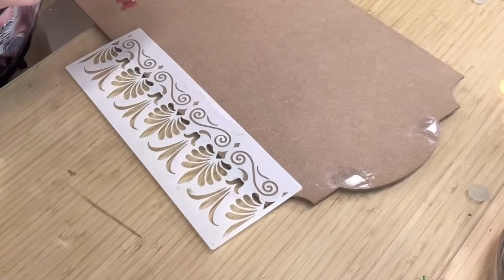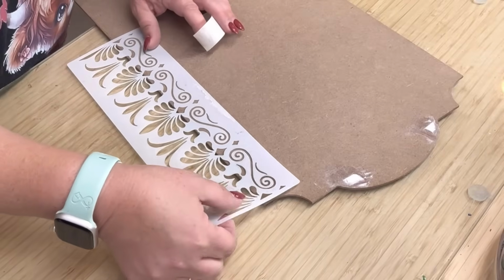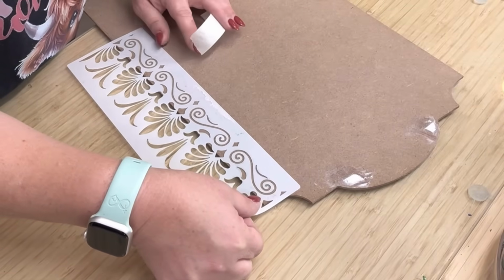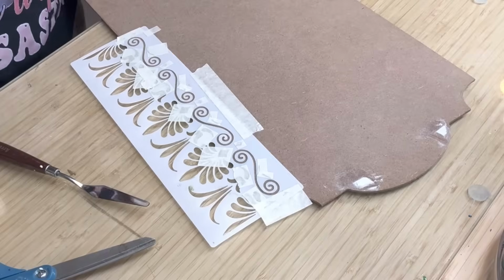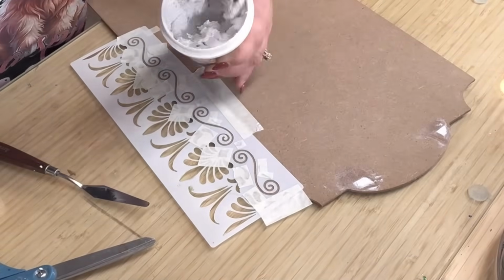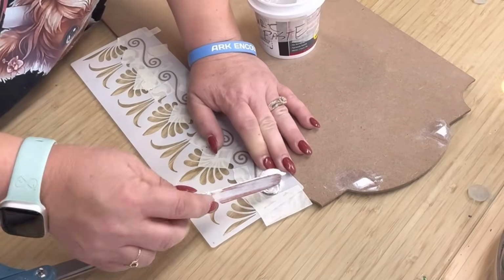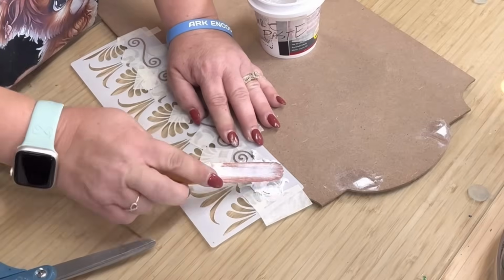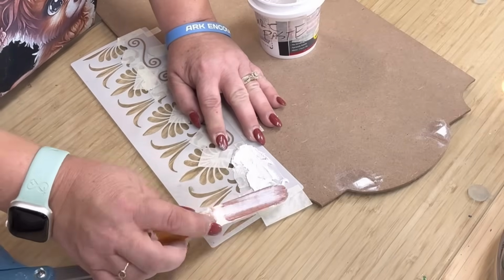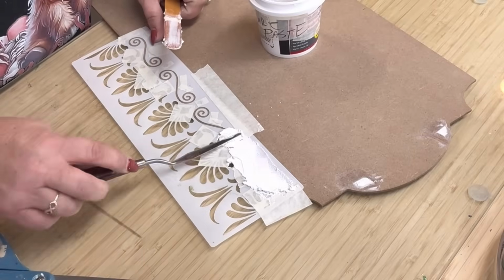Lightweight spackling, whatever. And I had full intention of using this stencil I got from Amazon because I absolutely love it, and taping off the parts I didn't want. But I broke it the last time I used it because I got scrub happy with it and bent it, and I couldn't get it back in shape and it just kept messing up. So I want you to know y'all can use stencils, but that's a texture paste that I mixed together.